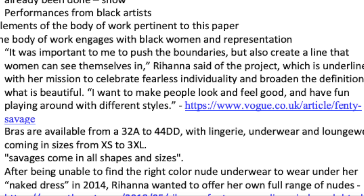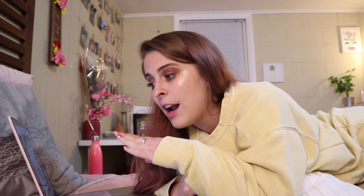I like to stay organized, so as I'm picking out what I want to talk about, I automatically link where it came from, because I'll need that later to cite it correctly. This is going to be the most time-consuming part — going through all your sources, reading everything, doing your research. The longest part is reading it all and picking out what's important. But equally important is placing that information in the correct spot. For example, the bullet point about Rihanna being unable to find the right nude underwear in 2014 goes under the paragraph about how the body of work engages with Black women in representation — because that's where it belongs. I'm organizing my thoughts as I'm picking stuff out, knocking two birds with one stone.